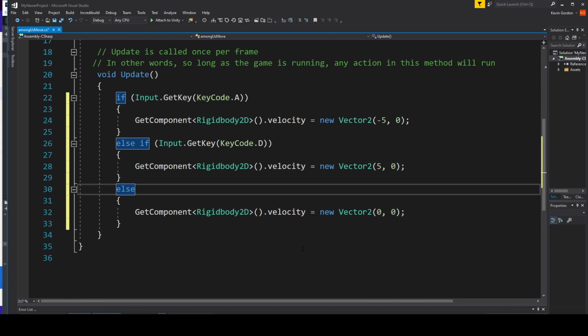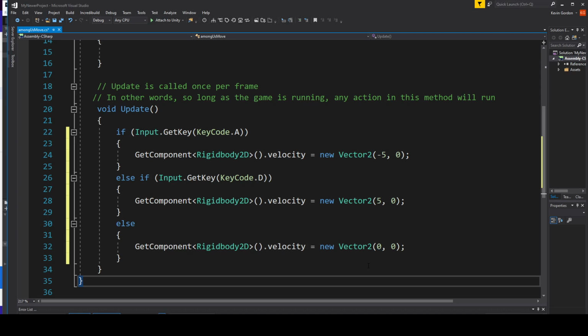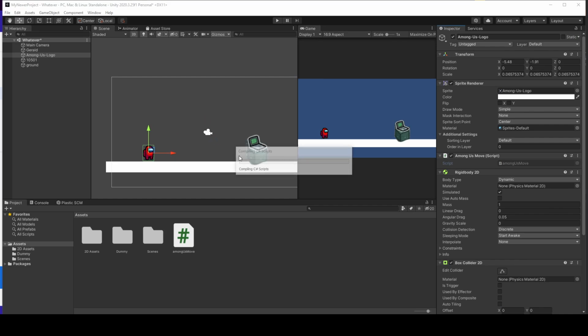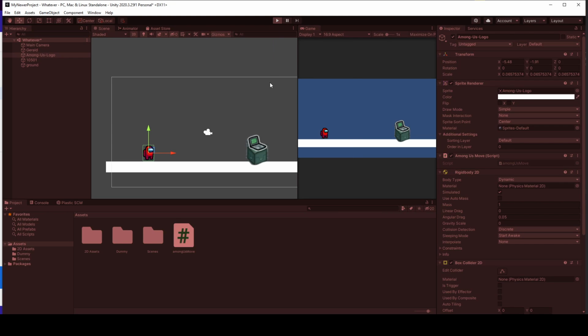That was a very quick setup for making the character move. I'm going to save that, run the program, and make sure our character can move. Cool. Character can move left and right pretty easily. Awesome.